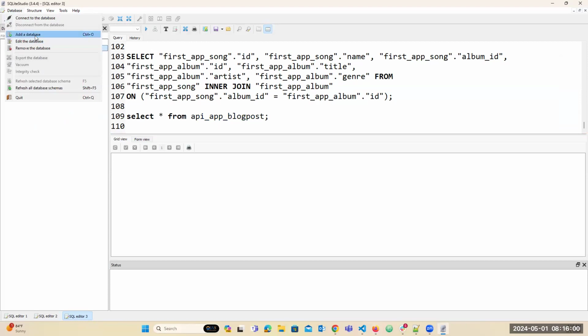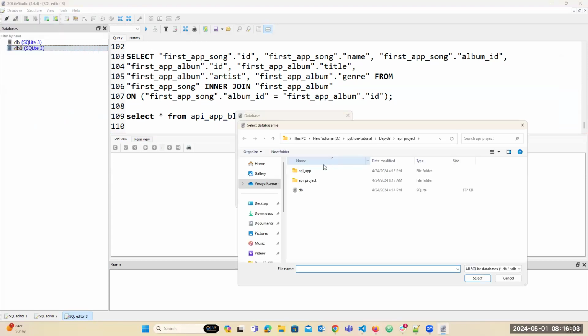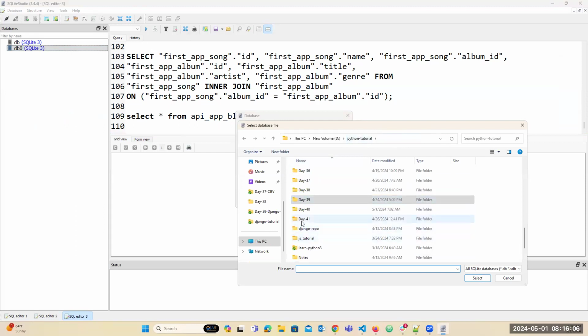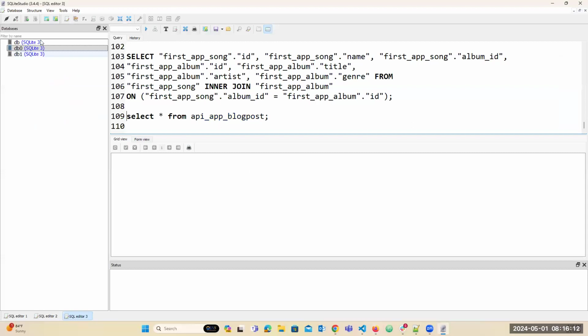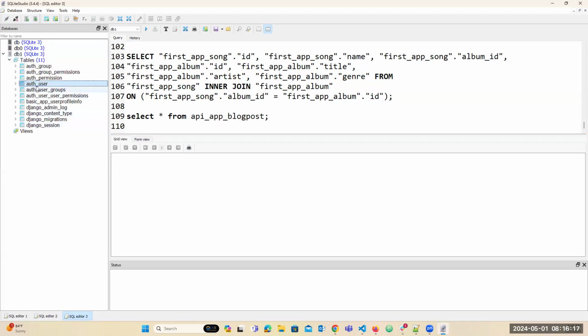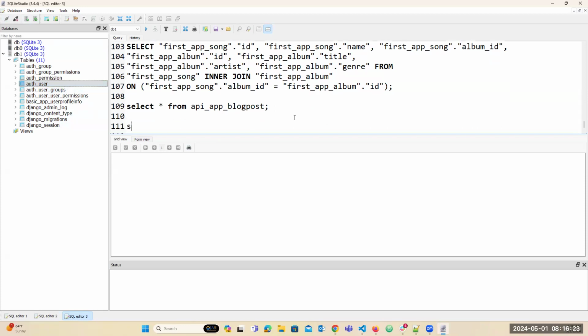For that table, go to the database, day 41, basic project DB, save, connect. So here are the auth_user tables. This is the pre-built table. Django provides tables like auth_user, auth_user_groups. These are the pre-built functionality tables in Django.